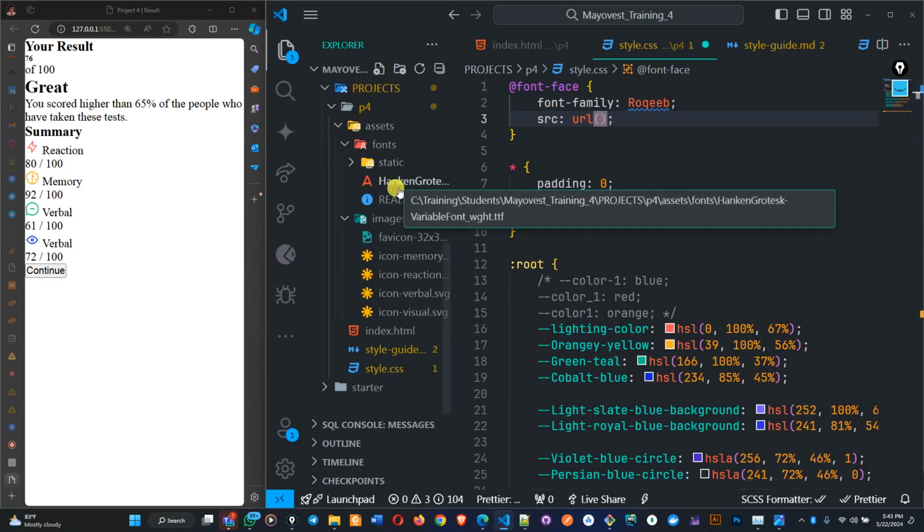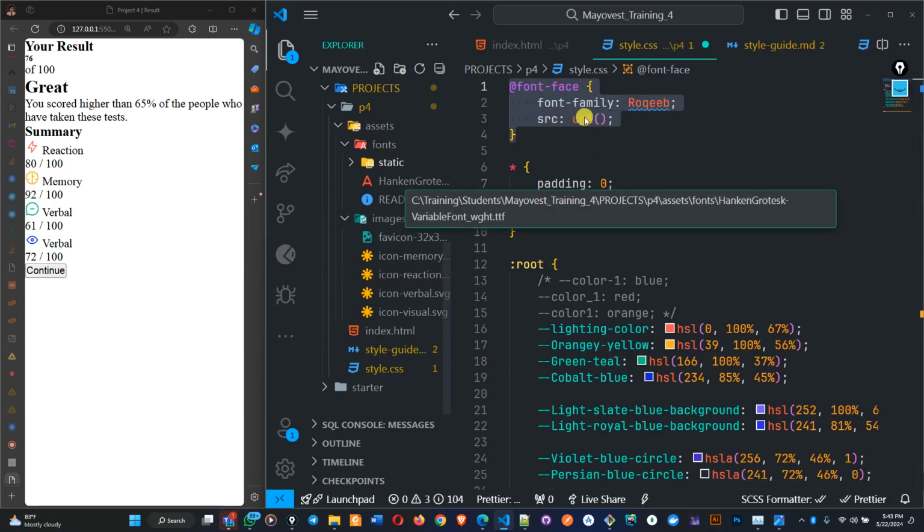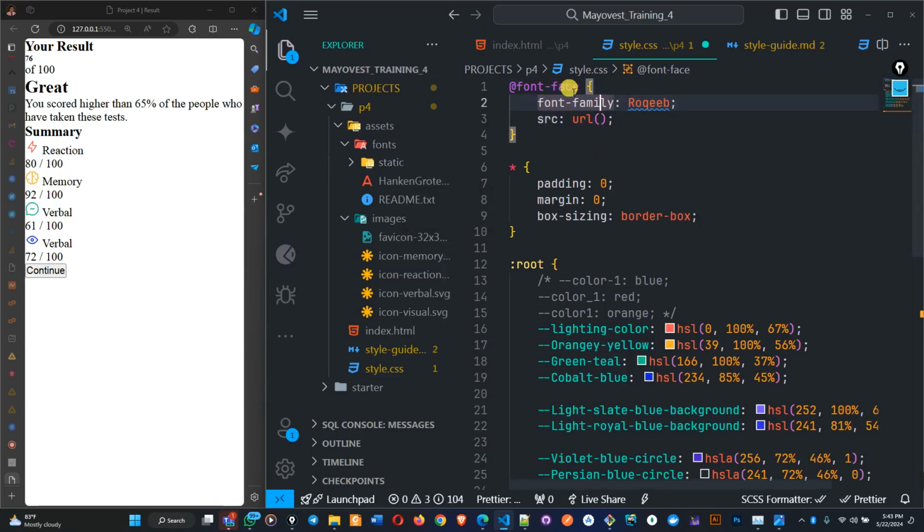Don't forget, it's just this static one that we have like that. And this is what Google is doing for you behind the scenes. Anytime you connect to Google, you are going to copy the link that is being generated for you. But what is that link doing behind the scenes? It's going to create all the necessary font-face rules for the fonts that you are selecting on that page. But we are doing it by ourselves because we already have the font in our project assets. And since we already have it, you need to create this font-face rule.